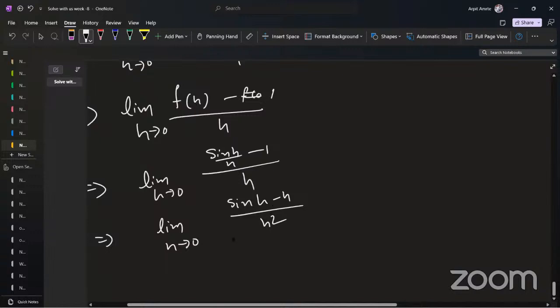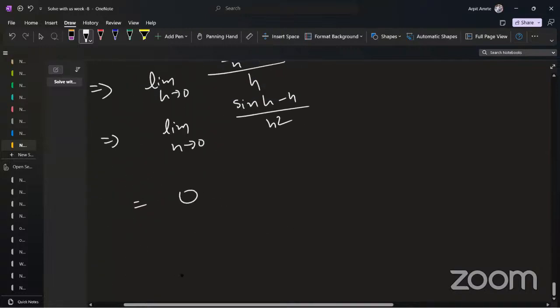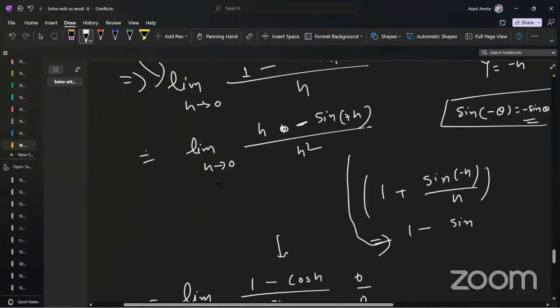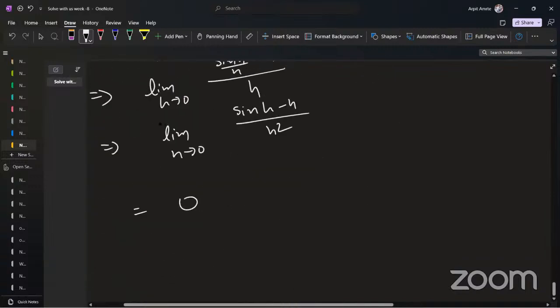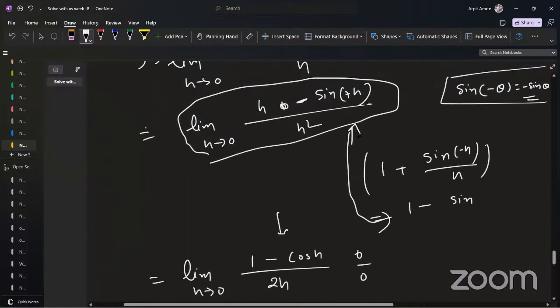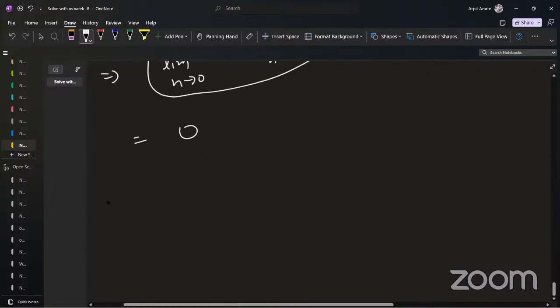So basically, this will become also 0. Further steps you can easily calculate. Both things are same, right? If I take this step, and if I see the last one, basically if I multiply the minus sign here, I will get the above one. So I can calculate like this as well. So this will also become 0. So your left hand derivative and right hand derivative both are equal, and both are equal to 0. It means that your f prime of 0 will become 0.